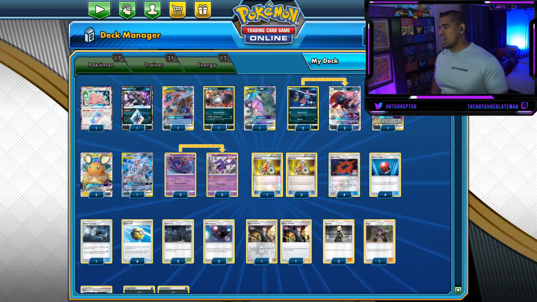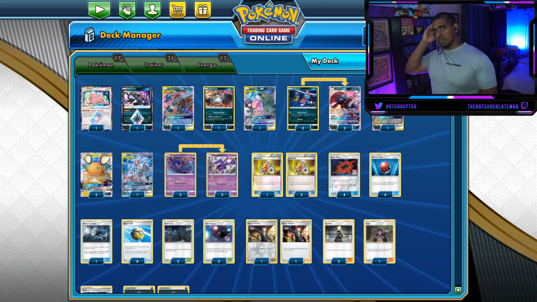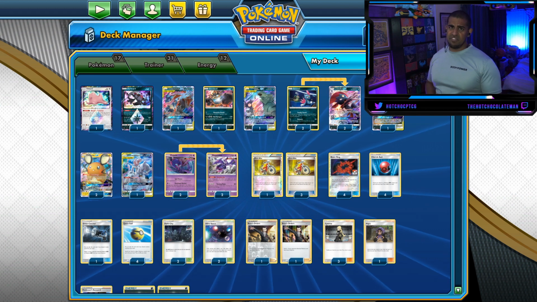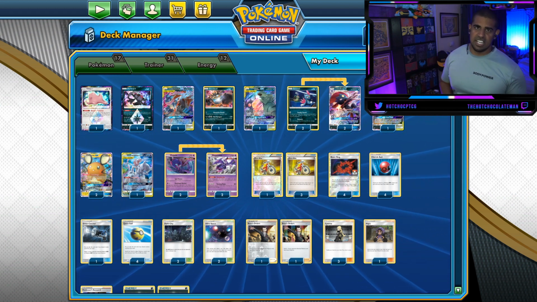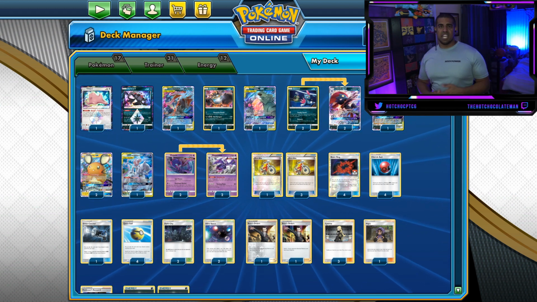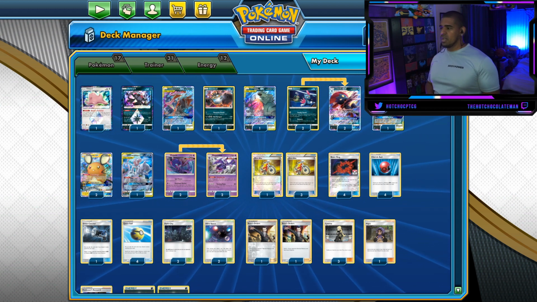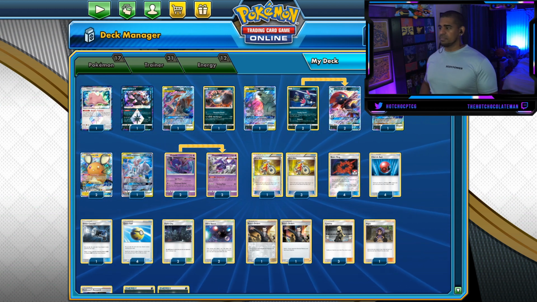So we got ourselves Darkbox, Naganadel Darkbox. I've seen some lists that are playing like red blue. I've never really been a fan of red blue because if you don't get it, you're sort of really falling behind. Whereas this deck, you have many more options to get back in the game. I have a more aggressive early game as well. Darkbox is a really good pick.